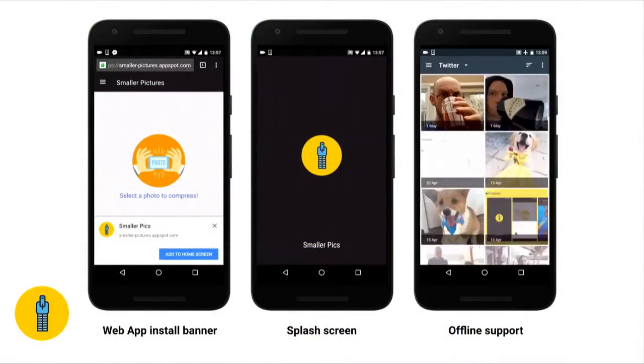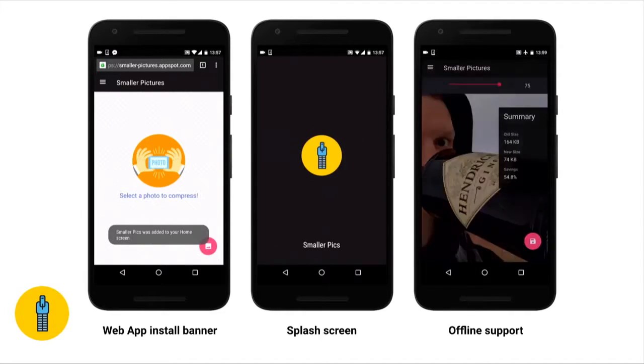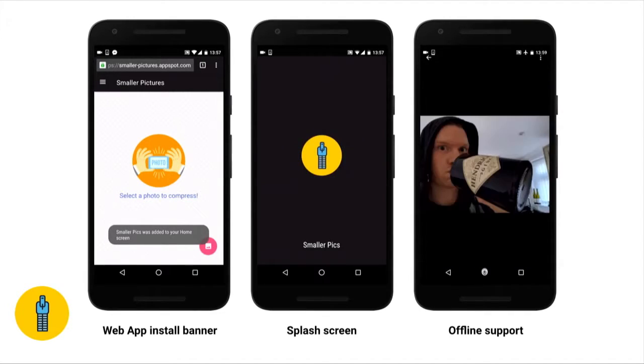Now, before we continue, it's probably useful to remind ourselves what a progressive web app is. So progressive web apps use modern web capabilities to deliver app-like experiences. They evolve from pages in browser tabs to top-level items that exist on your user's home screen. And they exhibit reliable performance.